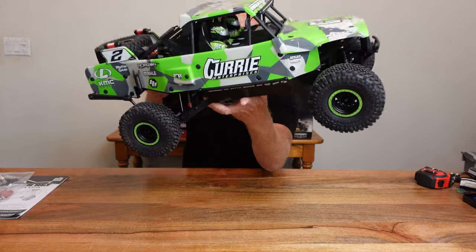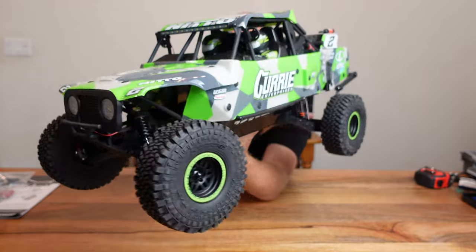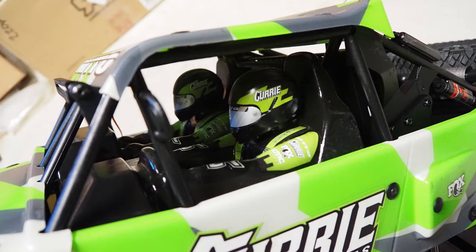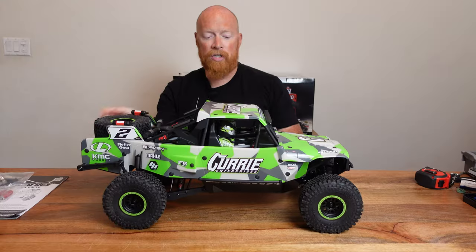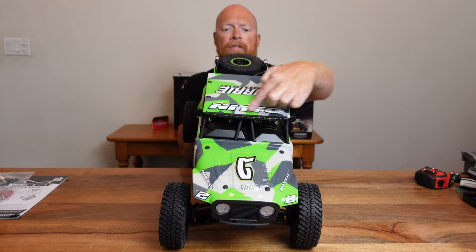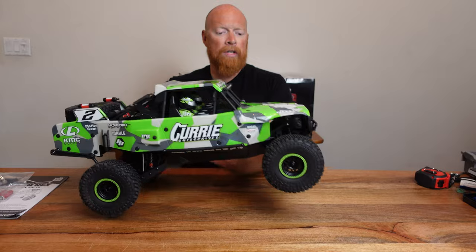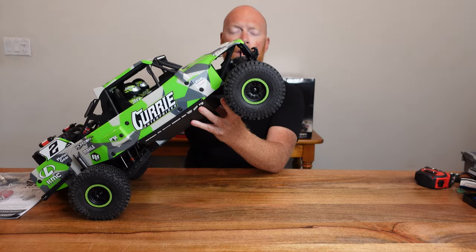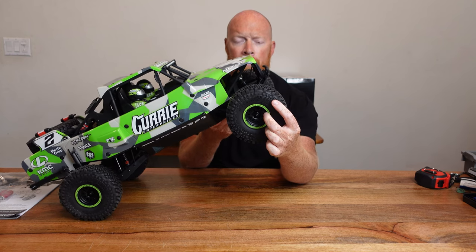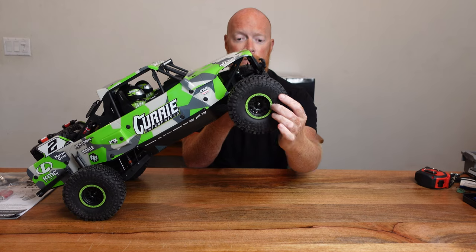Inside the car, we have our drivers and our passenger, who is our navigator. You see there, I'll get you better photos of that. But inside, the decals have been done really well, just like outside. We got our Nitto tires that are on there. We got our Nitto sticker here, Currie sticker there, a big C for Currie in the front. These are KMC wheels that are on this vehicle. And the KMC wheels, it's not only on the inside rim of it, but it's also on the bead on the outside, which is kind of hard to do considering how small it is.